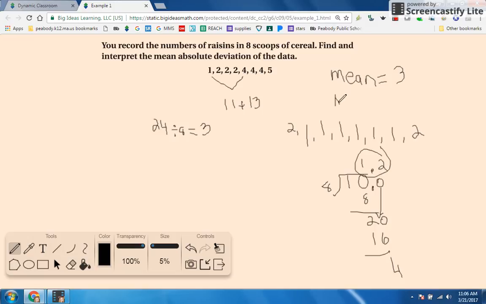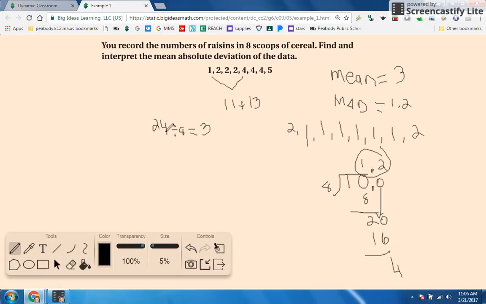So my mean absolute deviation, which we sometimes call the MAD, so it's kind of funny, mean and mad. So the mean absolute deviation is 1.2. So that means since this is really close to 0, our data is really close to the average, which makes sense because all these distances are only like 1 or 2 off from the actual mean. So that's what you do.